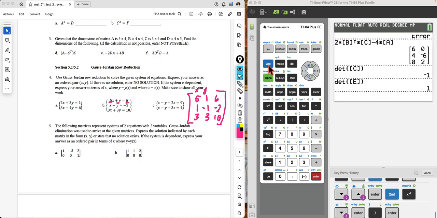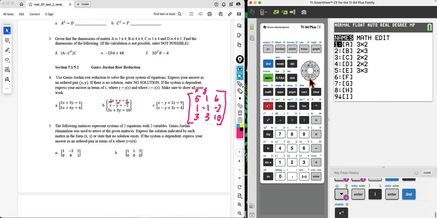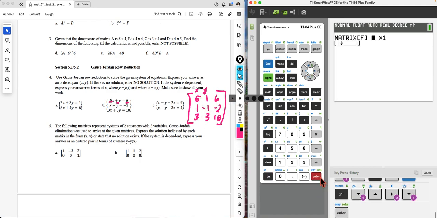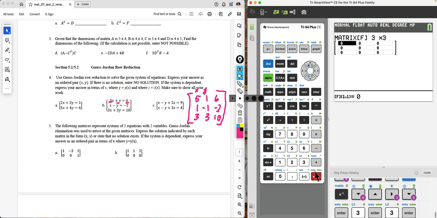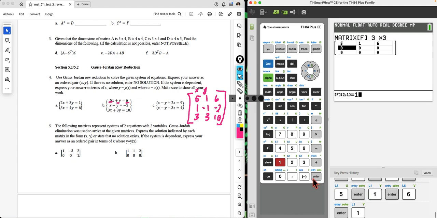But we will enter this, and let's say, while we're at it, we could just use a new matrix, right? We'll go down to the F matrix. Actually, we don't have to go there. We have to come over to edit, go down to F. We're putting in a 3 by 3, and we'll see the methods are each a little different how we go about this, but we'll enter 5, 1, 6, 1, -1, -2, 3, 3, 10.